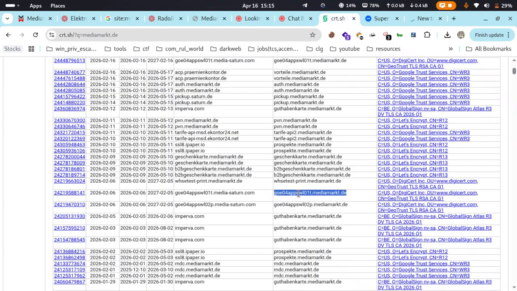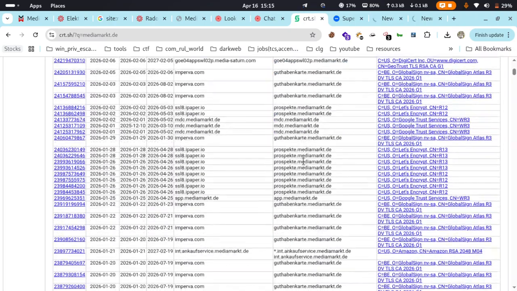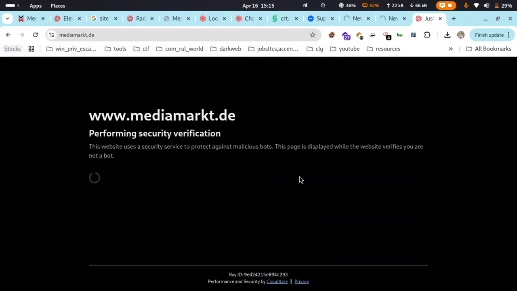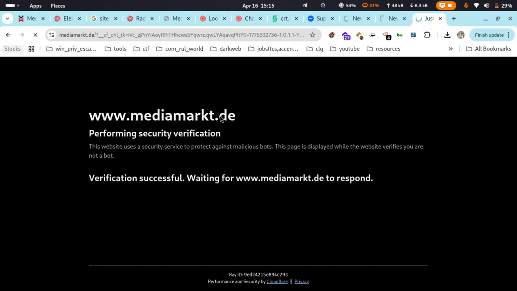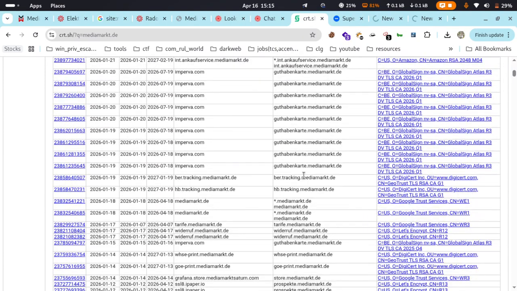This is the same format, but here we can see it's 02p, and here it's 01t. I guess both are the same, I mean both are inactive. Okay, let's check the app. The app is directly redirecting me to MediaMarkt.de, which is not helpful for us.